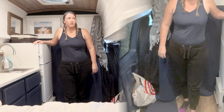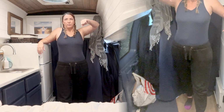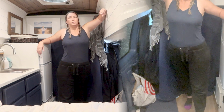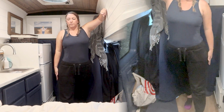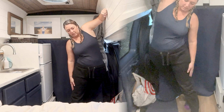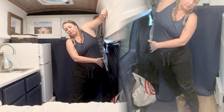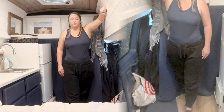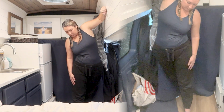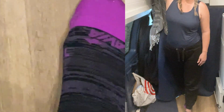And then while I'm here, I put this foot forward, and the leg that's in the back is the same arm that goes up, and you just put it up against the wall and you keep straight, and then you just dip your hip down. And so you're basically just stretching this whole area. You feel it right in your hip, at least I do. Foot is right in front of the other foot.